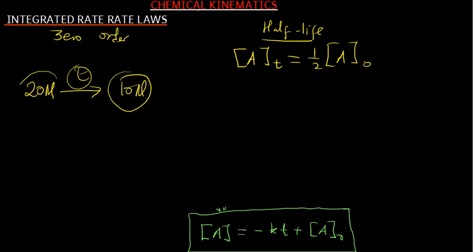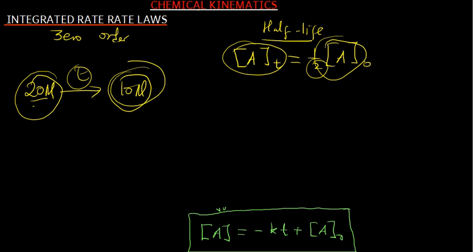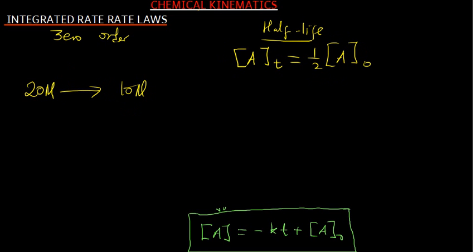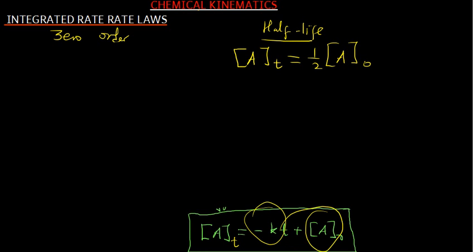Why? This was the initial concentration, it reduced by half, just divided by 2. So we are dividing the initial concentration by 2 to give a certain concentration, and the time it takes is what we are going to refer to as the half-life. Alright, now let's proceed. Of course, we know this is the concentration at a certain time. So if we only know the initial concentration, we can determine the half-life.